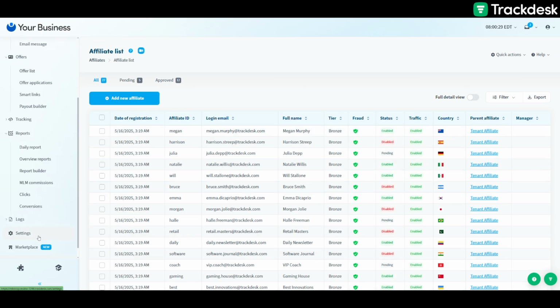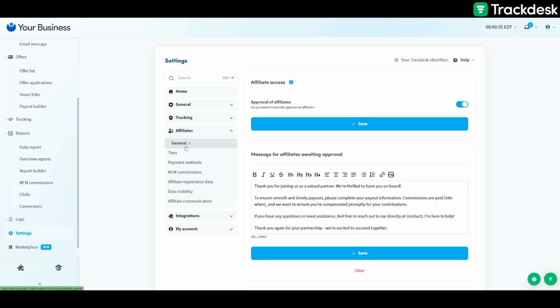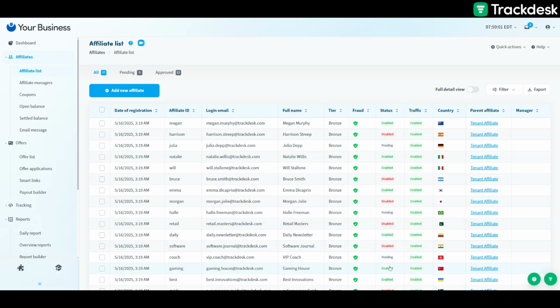This you can preset in settings and you will see it in section Affiliate, General, Approval of Affiliates. If you turn this on, then you need to approve those affiliates before they will be a part of your affiliate community and they will have access to the platform. So you will see them in pending. You can just click to the affiliate and change the status to enabled, so they will be accepted.